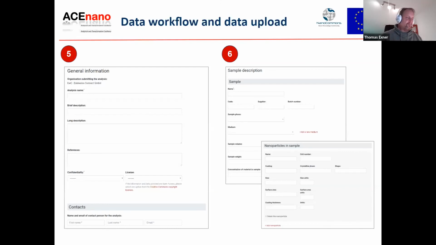It should not look like what I just presented, because I understand that nobody wants to write these YAML files other than me, or no, there are definitely other people as well, but it's quite interesting, but it's not something we want to do. Therefore this is just the picture from Ace Nano, just to show, if you know what we have to prepare, you can also do that. We have nice user interfaces, or you do it in Excel. It doesn't matter, as long as we define somewhere this way how to present that.